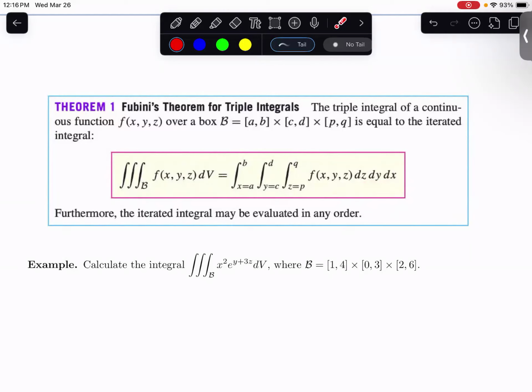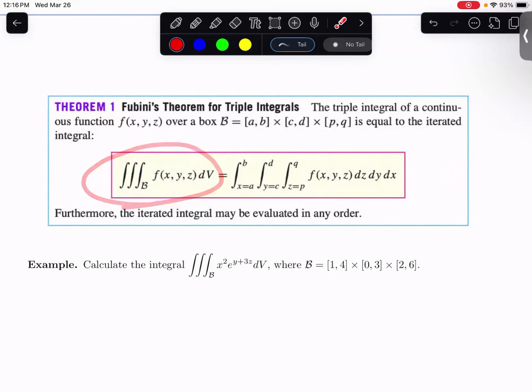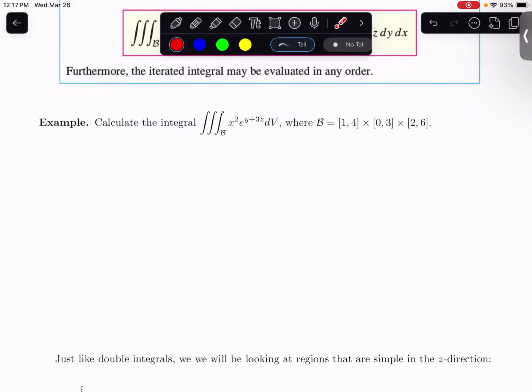And this shaded inbox is just saying that you can compute this triple integral one integral at a time. So this is like doing the integral of f of x, y, z with respect to z by treating x and y as constants. After you find that, you'll have a function in terms of x and y, and then you just have a double integral that you compute. Really it's just a matter of whether or not you understand how to do examples. I'm not going to get really conceptual with the triple integrals. It's whether or not you know how to do examples, pretty much.